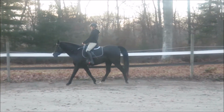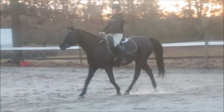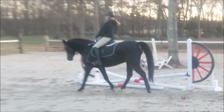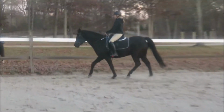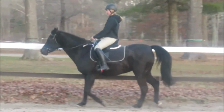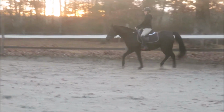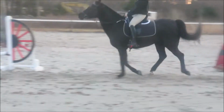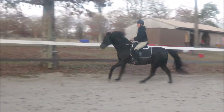Okay, sitting trot. There you go, beautiful. Supple her. Circle, and use your inside leg and give, give, give. We're going to do the old way. In a circle. Give, give, give. Keep giving. Supple, give, and slow.